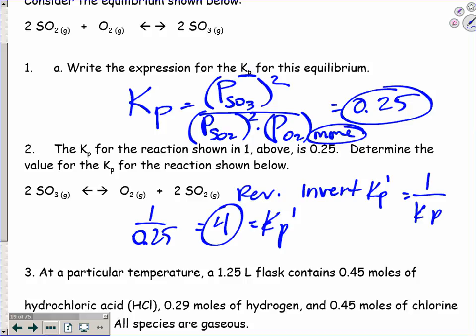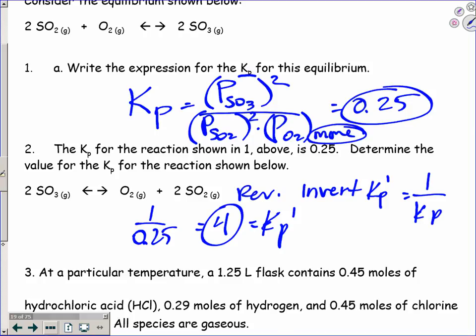So in the reverse reaction, you can kind of see the same thing. 4 means greater than 1. Products are favored, but who are the products in this case? The reactants of the previous one, so you can see how that fits both ways. So technically the reactants are more stable, which is why they're more favorable. All right, so keep going.